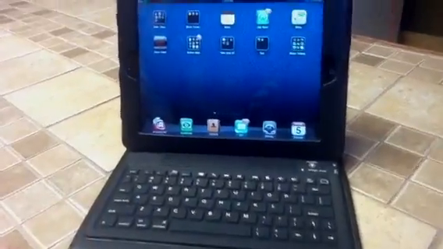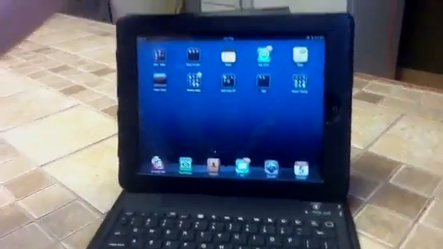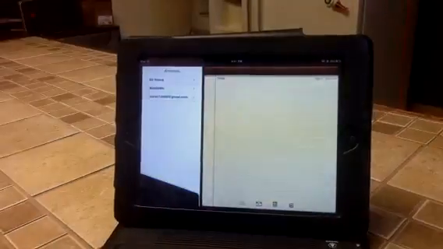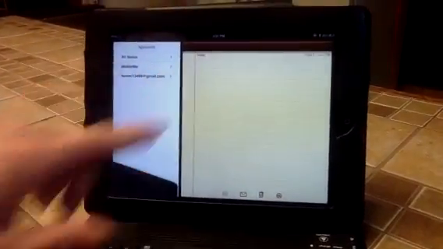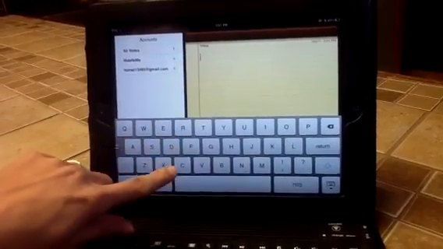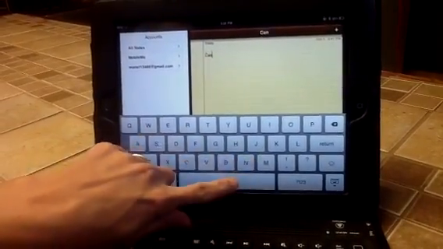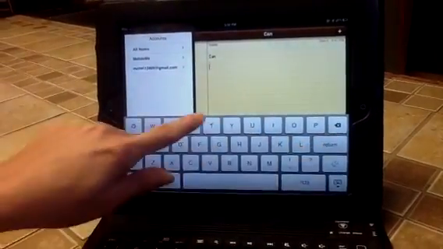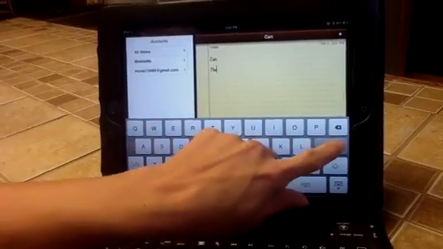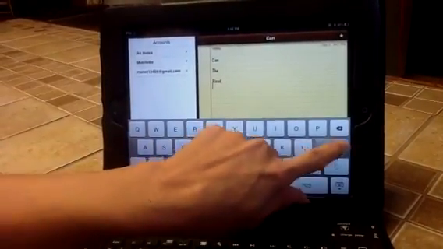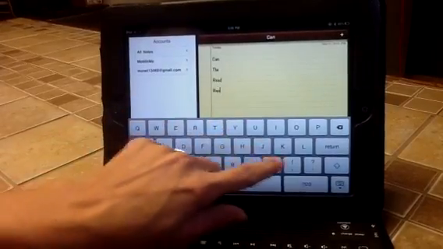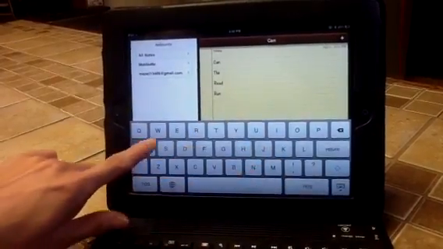What I'm able to do here is, as a teacher, I might be doing reading, and say we're only going to be working on 5 words today. So I'm going to open up Notepad, and I'm going to type in my 5 words, one of them being can. I'm going to work on the word the, read, run, and let's pick one more, sat.